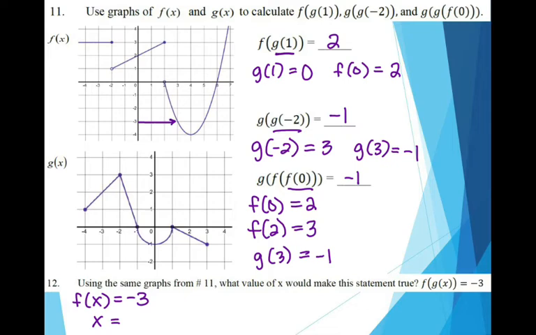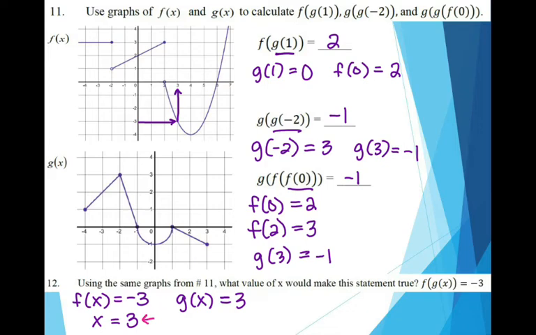There it is on the graph. That corresponding x value is 3. So now that means g of x is going to equal 3. Instead of your input becoming the input for your next function, you're now working your way from the outside in. Negative 3 was the output of the f function, so we wanted to find the corresponding input. That's where this 3 came from.